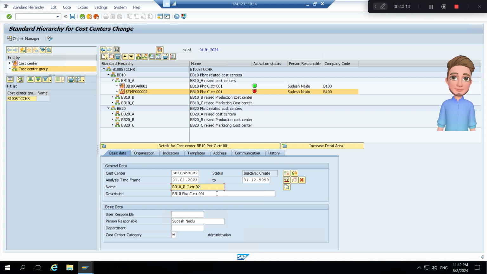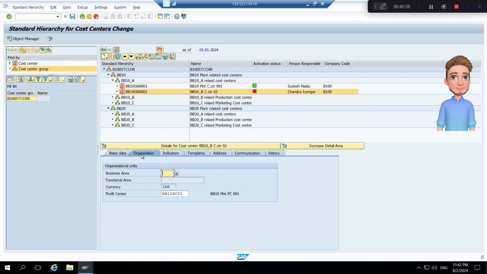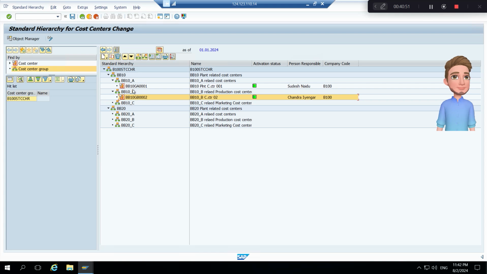Okay, fine, 02. Copy it. Give any other person. So I'll say Chandra Iyengar. Instead of W, you give it as F as production. Functional area will be ignored. Give a profit center is already given, BB10, save. All you do is you select this and drag it to BB10. So these are two cost centers which I have created.